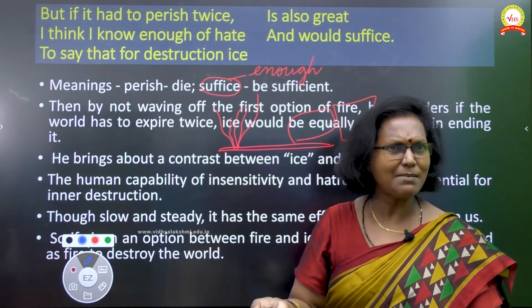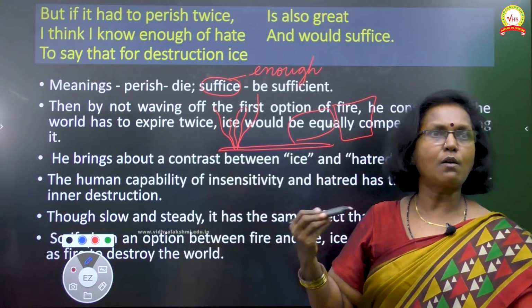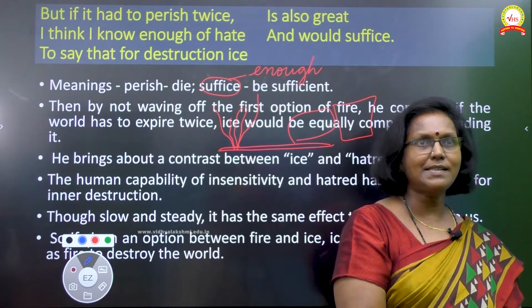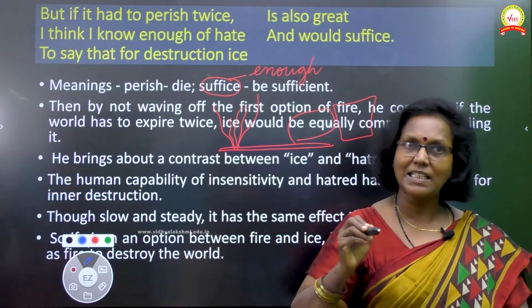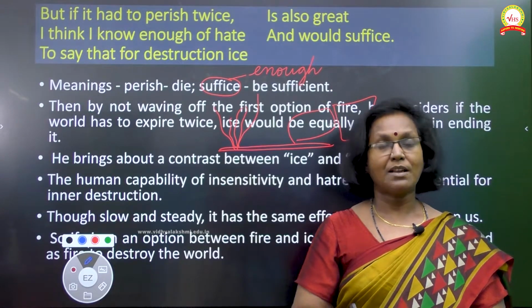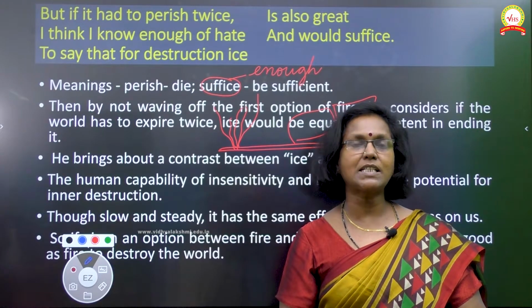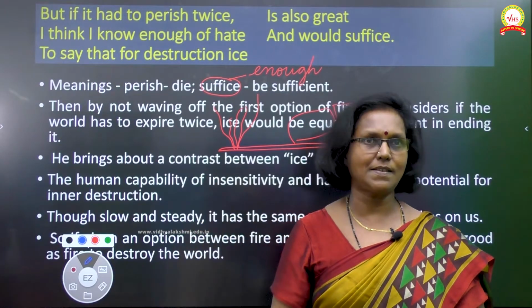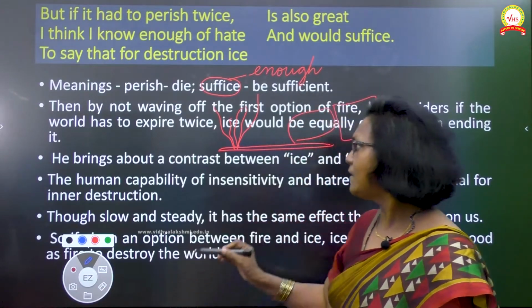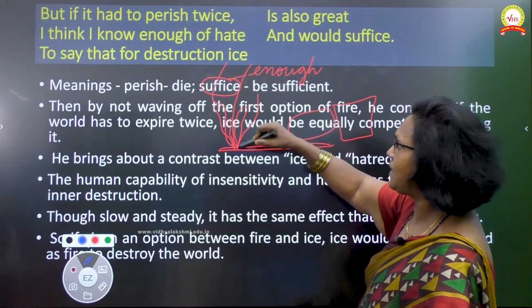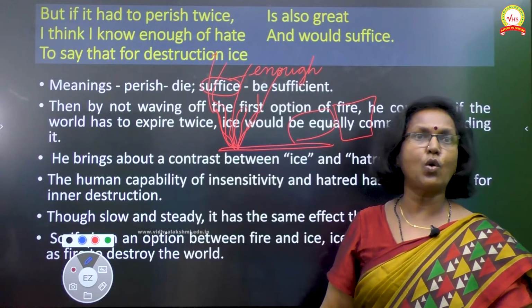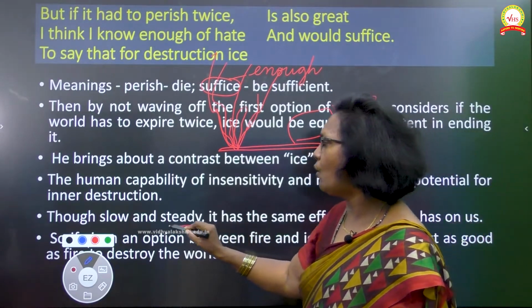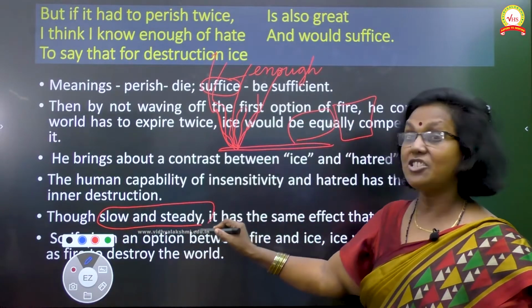Competitors for what? Is it something positive? Not at all. Competitors for something negative. But one kind of a difference is there in the destruction that these things cause. Fire might cause destruction quicker than the destruction that ice causes. The reason for that is fire burns faster and the things go on fast. But when it is ice, it is slow, but it is steady.